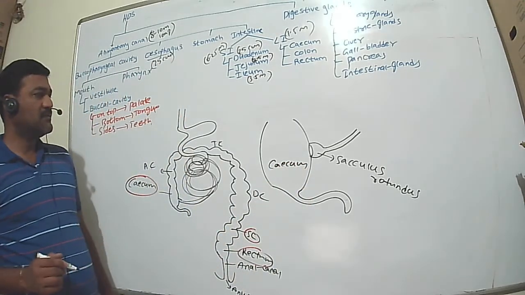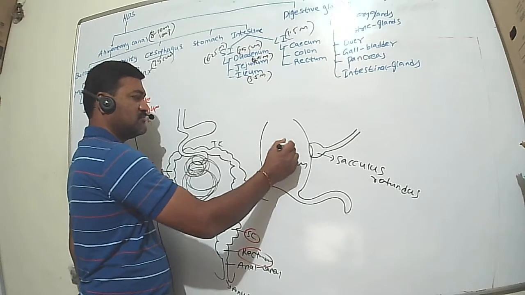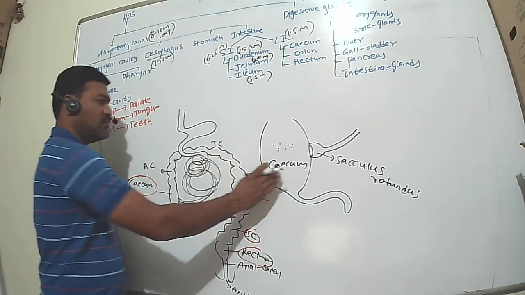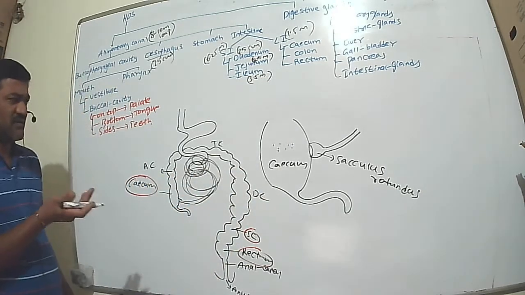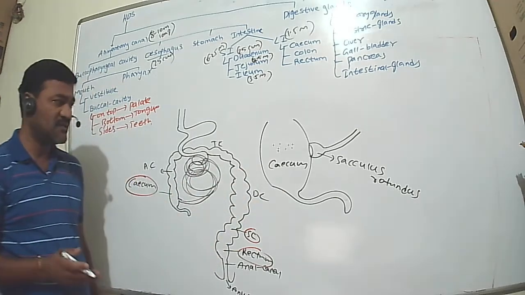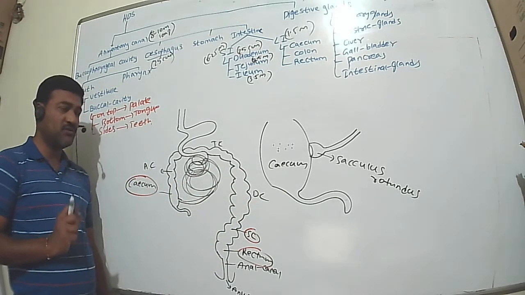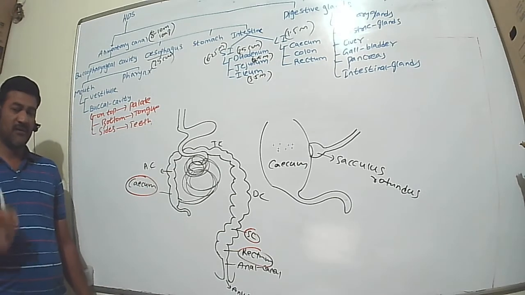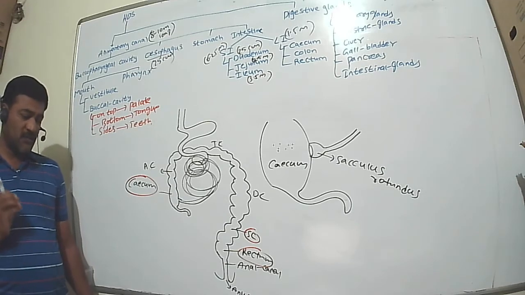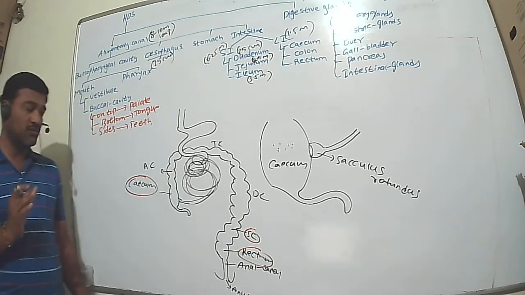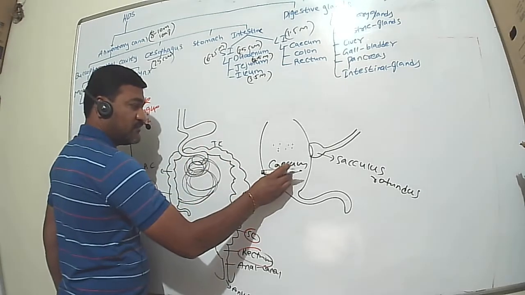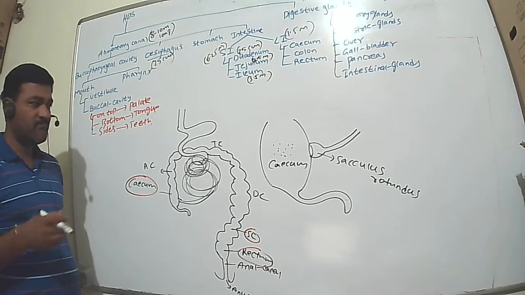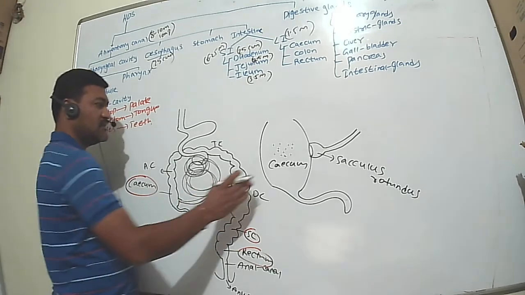Cecum harbors some symbiotic microorganisms which release cellulase enzyme, but it's not so well developed in human beings. We treat the cecum as a vestigial organ in human beings, but in herbivores whose primary diet is cellulose, because in the animal kingdom no animal can produce cellulase enzyme, only bacteria or microorganisms can. Since herbivores' main diet is cellulose, the cecum harbors symbiotic microorganisms which produce cellulase enzyme, and that will digest the cellulose in the cecum.